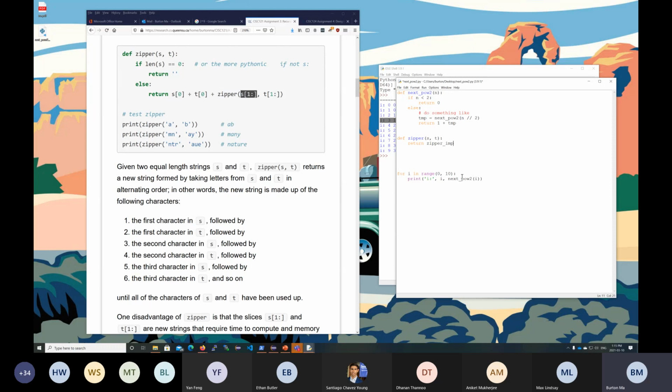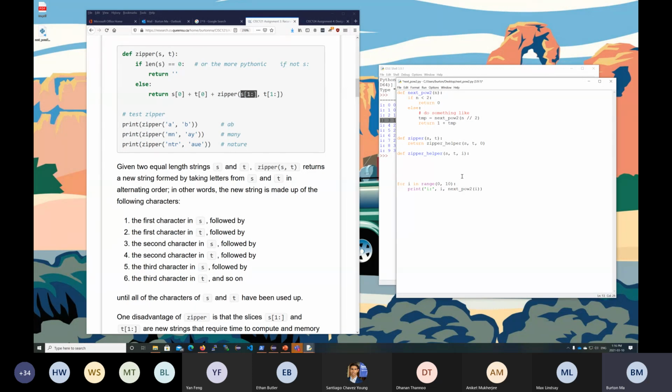Zipper. In the notebooks, I call the helper functions with the name of the original function, followed by _IMPL. So that's just the zipper implementation. So this is the recursive implementation of zipper. You could call it helper if you want to, that's fine. So we'll just call it with s, t, and I'm going to pass in 0, and you'll see why I pass in 0 in a second. So then you make your helper function, s, t and i.